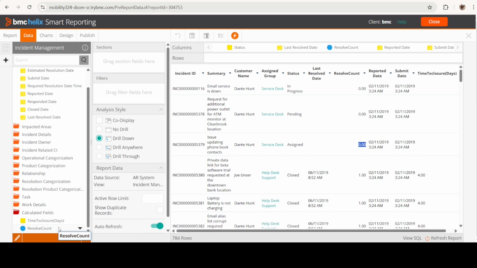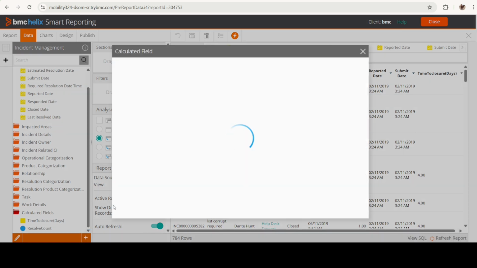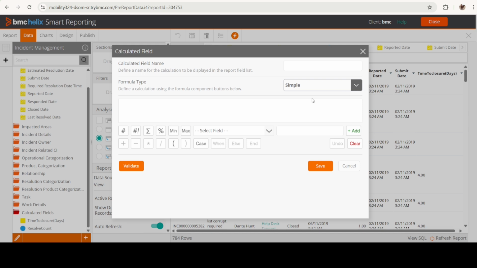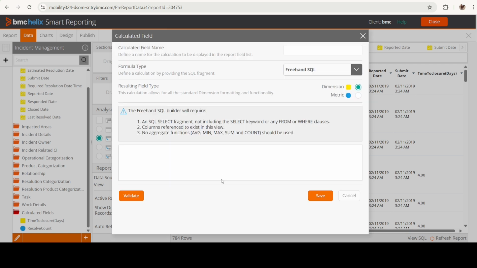So you have an if else condition as well. Let's say if priority is critical, then give me some calculation. If priority is low, then you have to do this. Similarly for status, if status is assigned, then give me this. If status is closed, or resolved, or maybe any other field. If date is less than this, then I should give it. So this is the section where you basically define it.